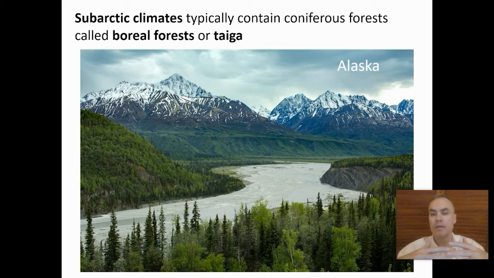If you're ever wondering where IKEA first got the wood to make its furniture, Sweden and the other Nordic countries have lots of taiga in their northern regions. So most people in Sweden live along the bottom where it's warmer. But that country is actually pretty big, and it's got lots of wood from these taiga forests that you can use to make furniture.